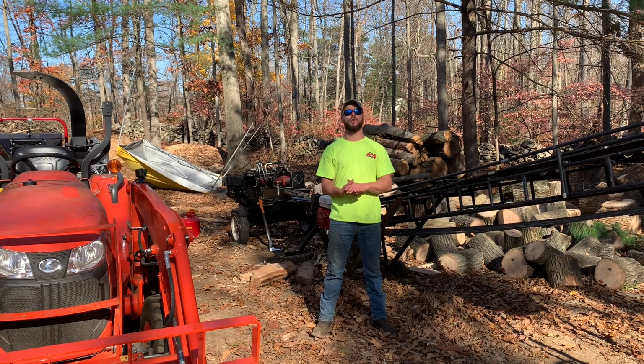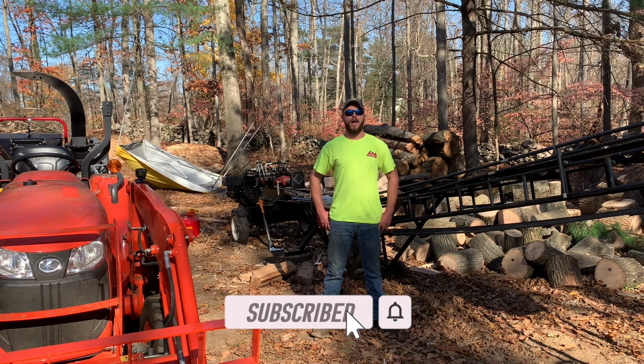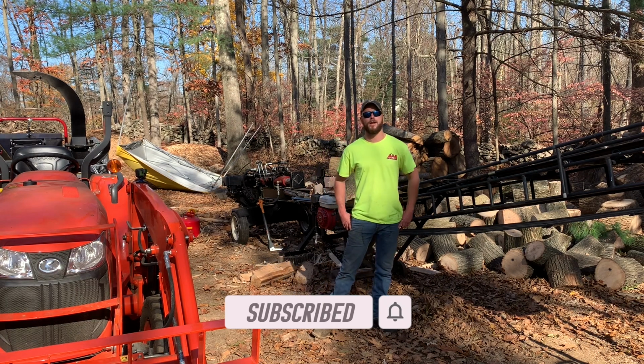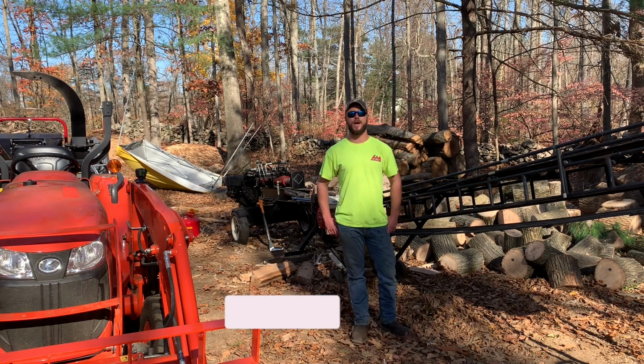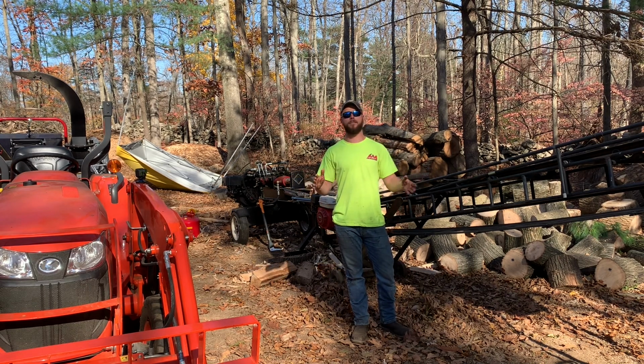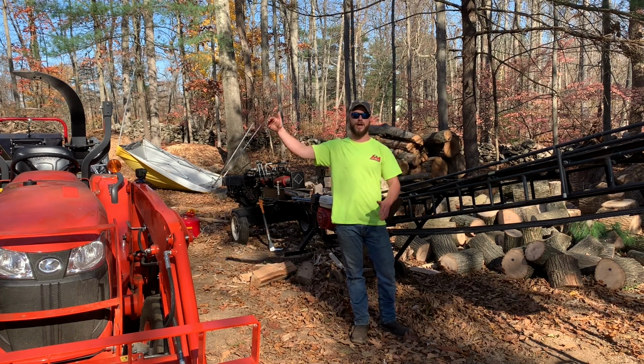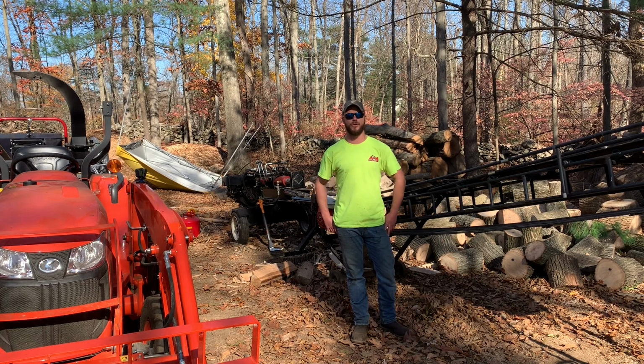It is a gorgeous day here in southern Connecticut. I actually took a half day of work to get a couple things done since it is so nice. We're supposed to get some rain later on this week, so I just wanted to button some things up around here. I found myself a couple hours in between work, and I actually have another little job to do later this afternoon. So I'm going to fire up the RuggedMade RS-737 log splitter.